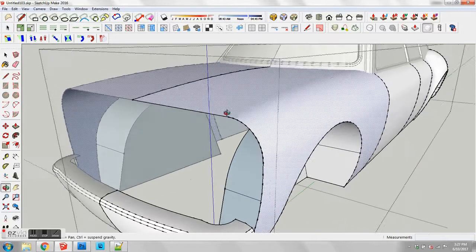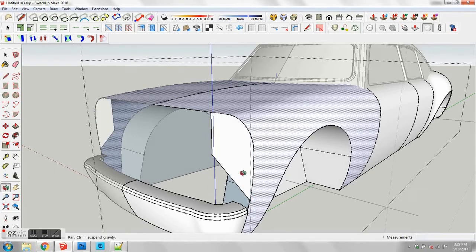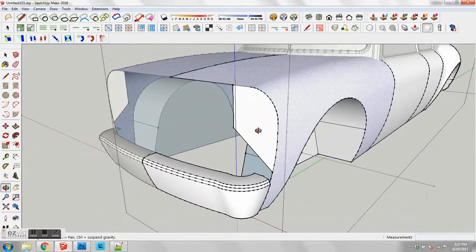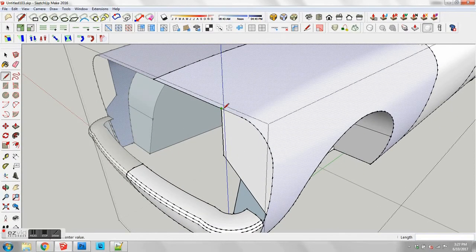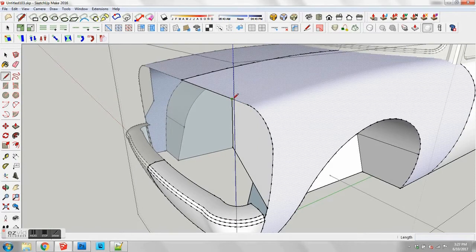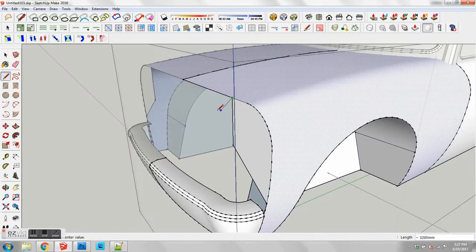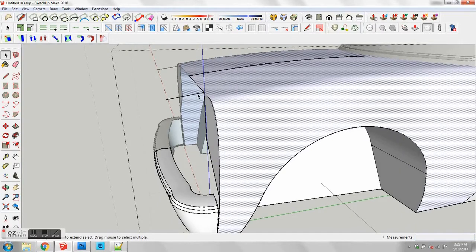So what I'll do, I'll come in here and press the L tool and go down to about there. So I've got that shape there. And I'll press L again. Instead of having it just come straight out like that, I want to follow the contour of that line. So when you press L, you find a line that is the same direction. You run it up and down it like this, and then you'll see a pink line appear, and that will follow that same parallel, yeah, there we go, parallel to edge outside area. So you click like that, and you can see that it comes down in the same direction.